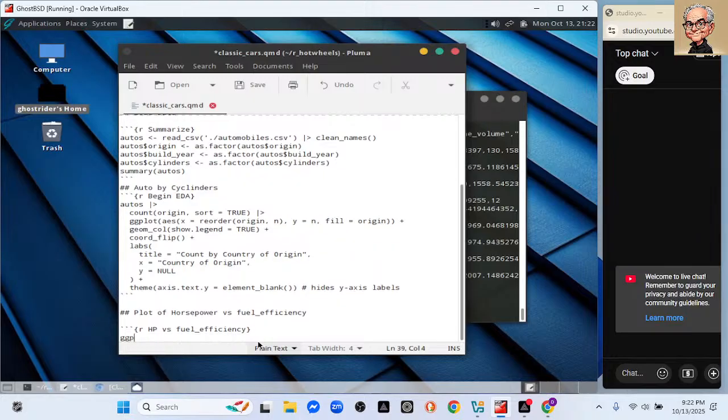So once again, right? Let's put horsepower on the, let's start by putting it on the x-axis.